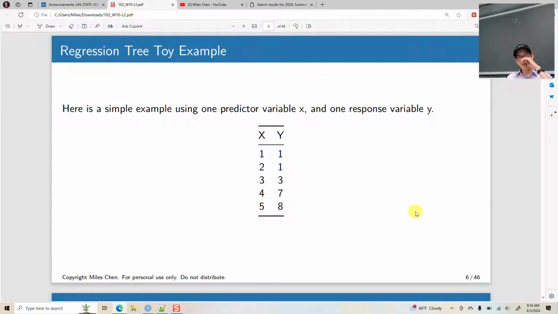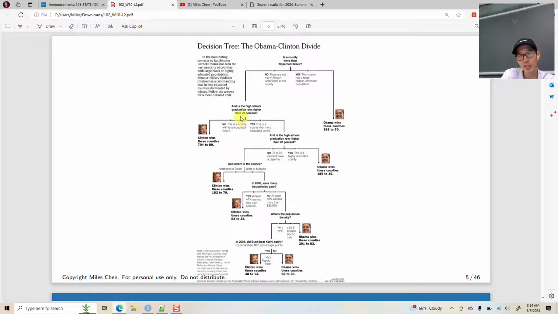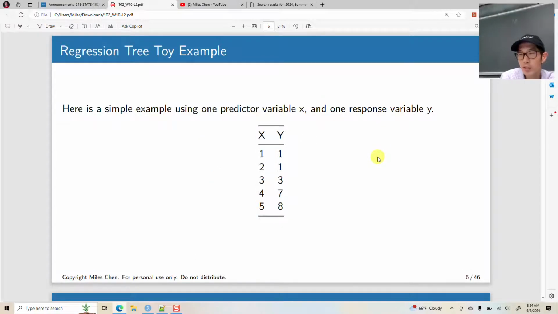But how did it come to determine that it should draw a split at say 78% or 87% and decide which of these variables to use? I wanted to dig into that a little bit, and so to illustrate what's happening, I have this toy example for a regression tree.